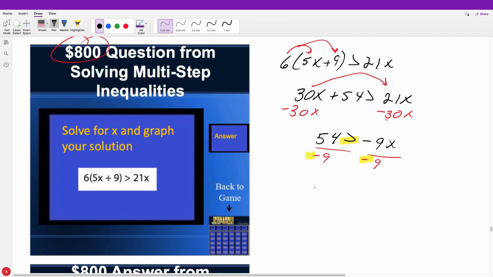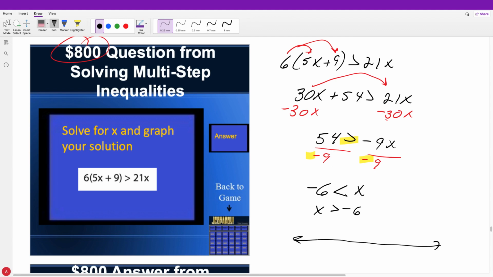Well, 54 divided by negative 9 is negative 6. It was once opening up to the negative 6, so greater than. Now it's going to be flipped. So now negative 6 is less than x. And one thing I will suggest that you do is rewrite it with your variable on the left-hand side every time, because that way we can just read our variable as we're graphing. It's opening to the x now, so we'll be opening to the x there.